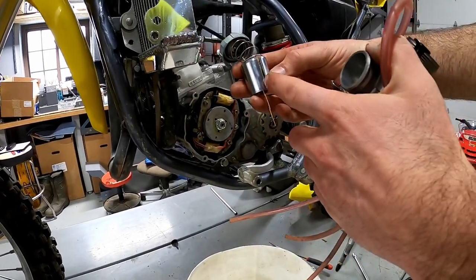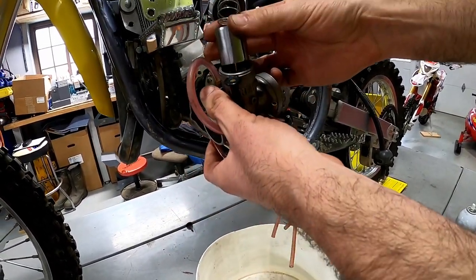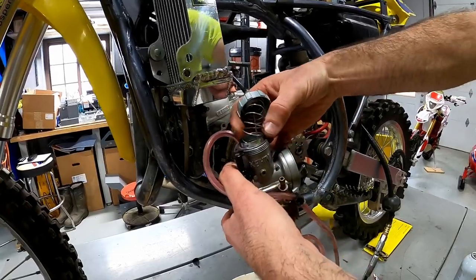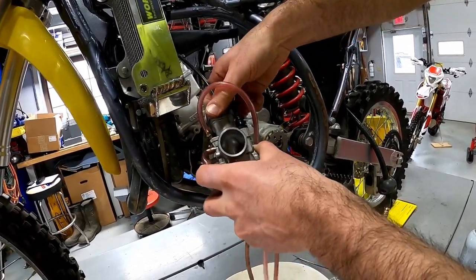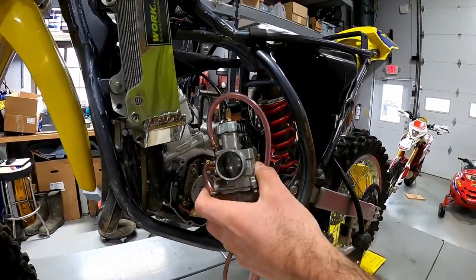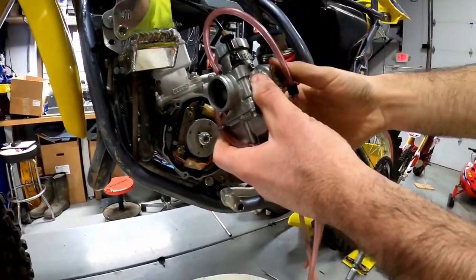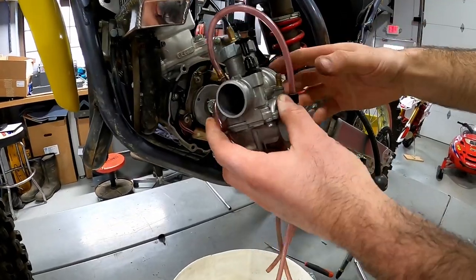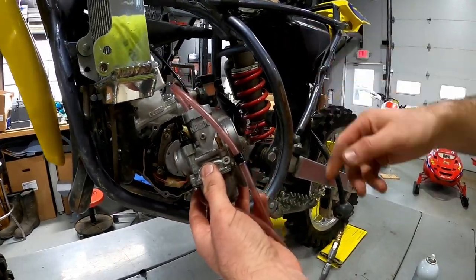The top of this carburetor is cut out — it's got this slide here, and you'll see in the side of the carburetor there's that channel down in there. The slide has to go in and down on that. It twisted on me — that's why — so I just have to keep playing with it. I felt it go down in, and obviously it wouldn't have gone down if it wasn't right. Once I screw this cap on, now is a good time to grab the throttle and check it — everything seems really good, motion is good, it goes all the way up and all the way down. So all we're going to do now is reinstall this, and like I mentioned before, this little centering tab will line up in the carb boot. I'll slide this on, screw it down, then reinstall the carb boot behind it, and then we'll get a new air filter in.